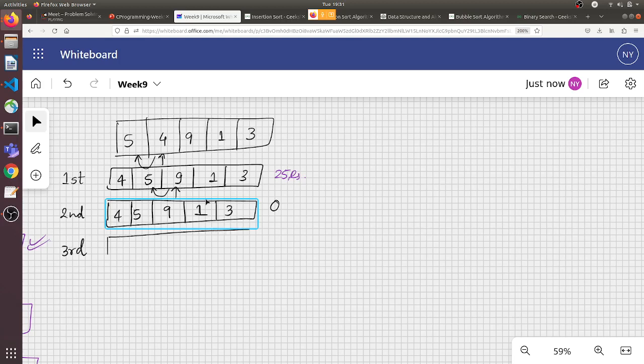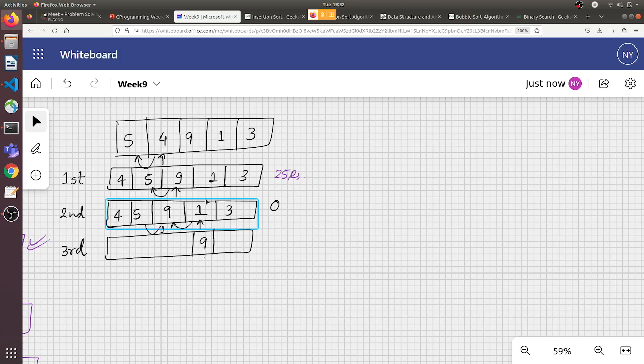Third iteration, you will come to the position where 1 is, and you check 1 with 9. Is 1 less than 9? Yes, so you swap, and 9 will come here.